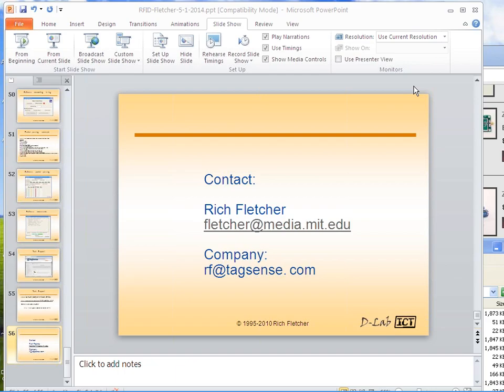Yeah, go ahead, Rich. I was just going to say that the readers that TagSense make are essentially a pass-through. They pass along the data packets that are coming in from the tag. So they could be adapted to work with anybody else's tag that uses the 802.15.4, or if anybody else is making tags using the ChipCon chipset, our reader can receive those data packets instead. But obviously, our software only works if you're talking to our own tag.